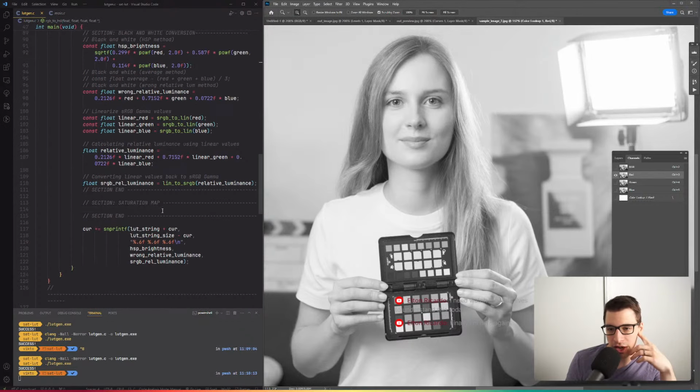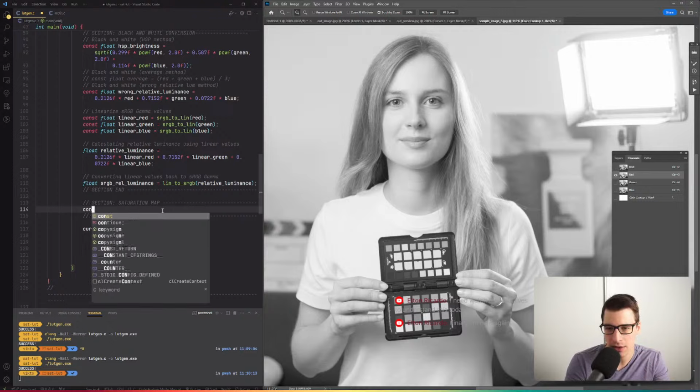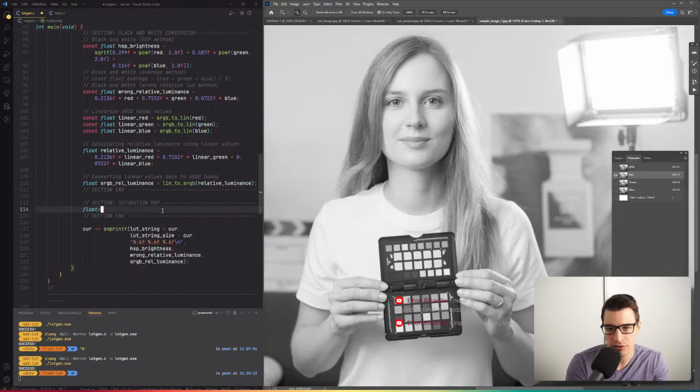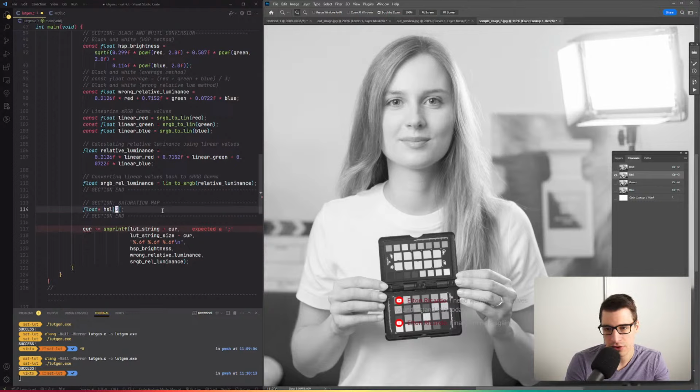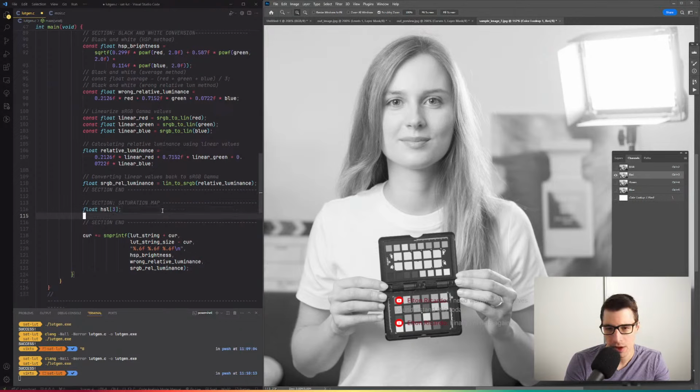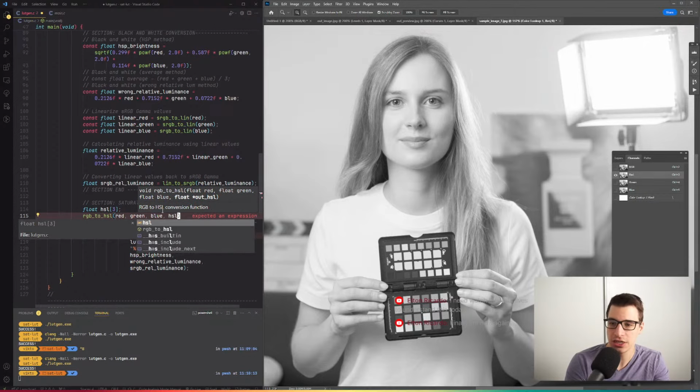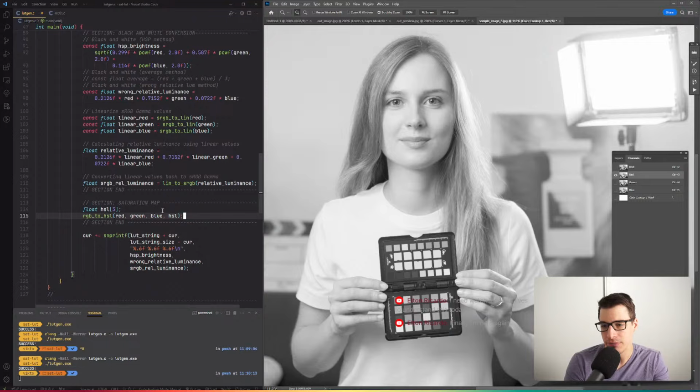So getting the RGB to HSL is going to be just as simple as the luminance conversions, right? So I need a float array, which is going to be HSL. It's going to be HSL of 3. Oops, actually I don't need the pointer then. HSL 3 is what I need, and we are going to apply the RGB to HSL conversion to our red value, to our green value, and to our blue value, outputting it into our new HSL variable.